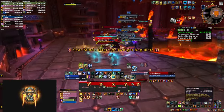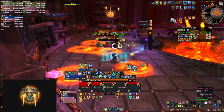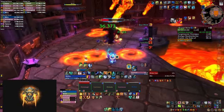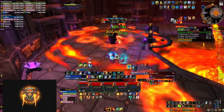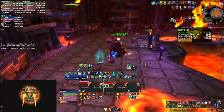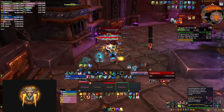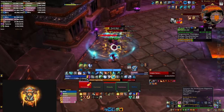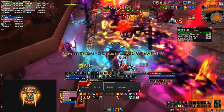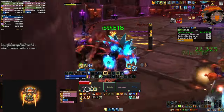Because of those two specifics of Cloudburst, it gets more value in higher keys because there is more to heal there, which charges the Cloudburst for more. And in higher keys there's also a higher demand for burst healing in order to survive incoming damage. Because of that, I would recommend using Cloudburst Totem only in high keys. In low keys the value is diminished as you're not doing as much healing overall, so Cloudburst is going to do less as well, and you can easily get away without a burst of healing in lower keys. I'm not saying you cannot play Cloudburst in lower keys — you can definitely do so, get value out of it, and practice for higher keys.